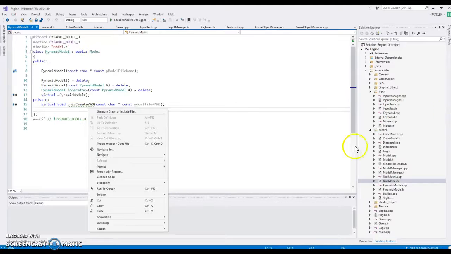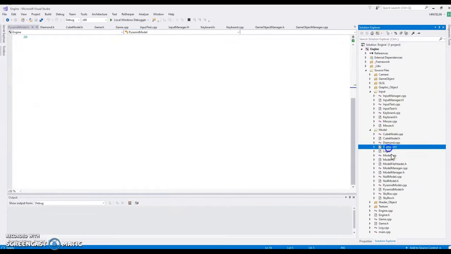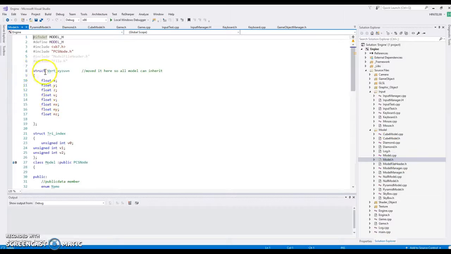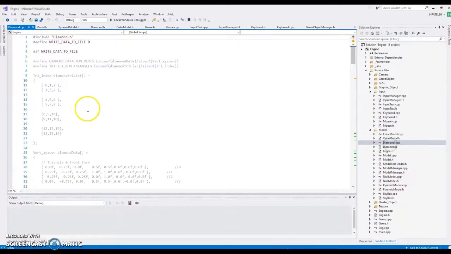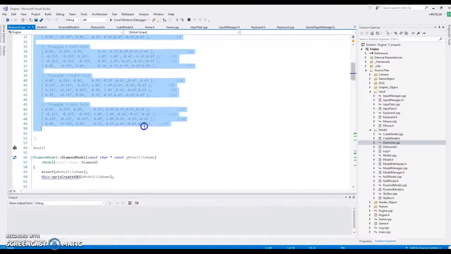And let's go into this. I shifted all the structures into the main class, I mean the struct for the vertices and the triangle index, and those are inherited by all the models. Each model has its own triangle list and vertex data over here.